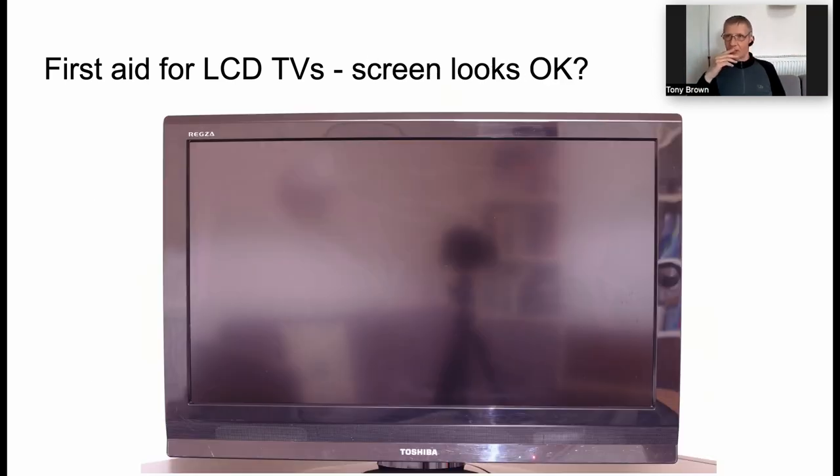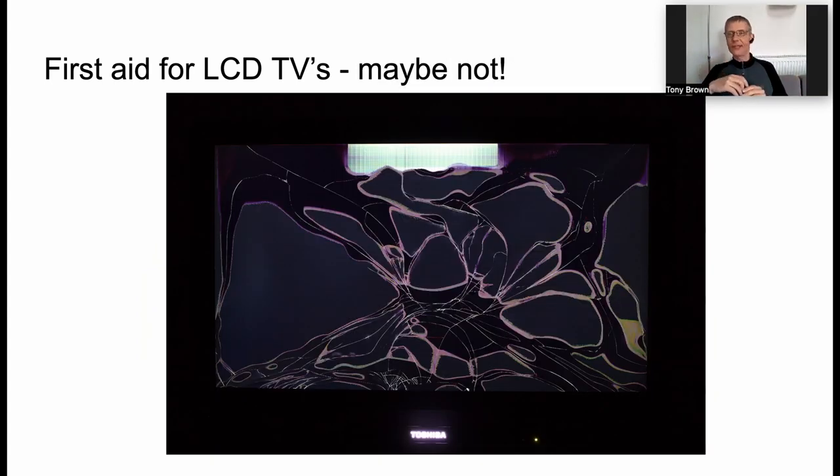And this is my personal experience. So that looks fine, doesn't it, right? Now, obviously, it's not a high resolution photo, but this is a set that I recovered. And I very carefully checked it over, and I thought, well, the screen looks absolutely fine, but the TV's completely dead. So what I did in my naivety was source a secondhand power supply. I fitted the power supply in the TV and excitedly reassembled it all and turned it back on, only to see this next image confront me, which was a bit disappointing, obviously.